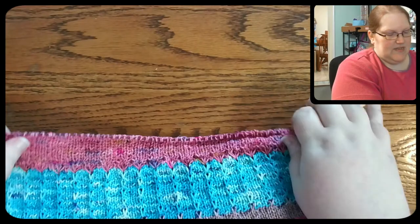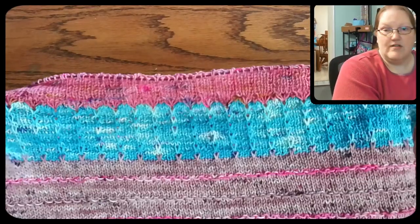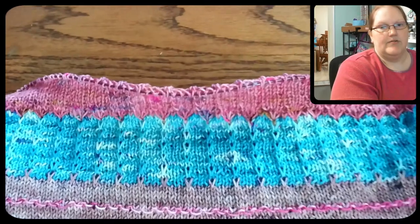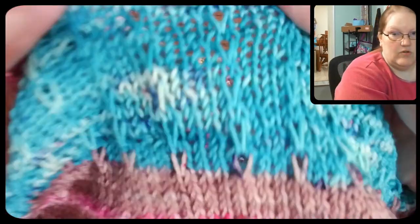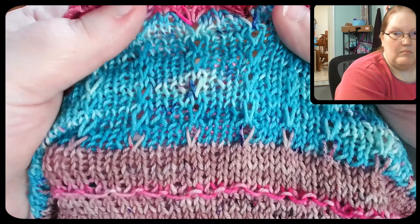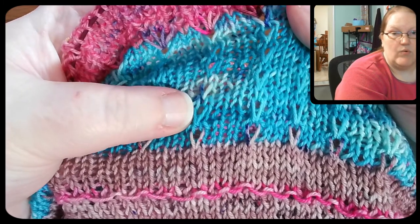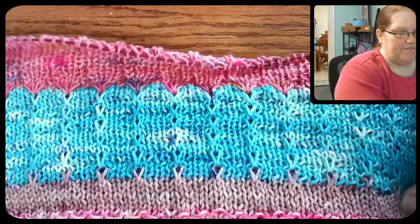I think that was section 19. This blue section is one of my favorite colors in the whole set. The set is from Ruby and Roses yarn, her 2020 advent set with 24 mini skeins, and this is color number 20. It's a really cool stitch — you're doing stockinette in between but slipping a stitch every two rows or so. You slip one stitch for two rows, then two regular rows, then slip one again, and that's how you get this sort of running loop in these columns, which looks really cool.